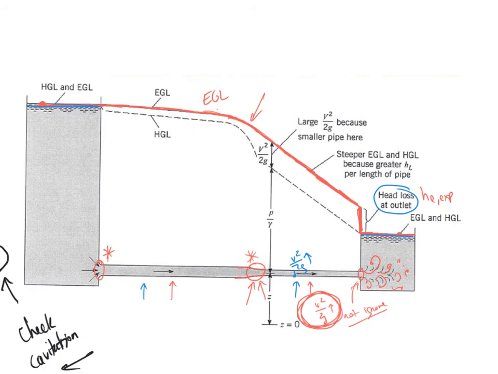So that means that this distance right here is going to be larger than this distance right here. So that's all we got to do. All of a sudden we have velocity, so some of that pressure is going to be changed into velocity. Boom, cruising along. V squared on 2G is pretty small. And then we get right in here, and then over here, note V squared on 2G. Boom, we're doing great, right? It's pretty big though, right?